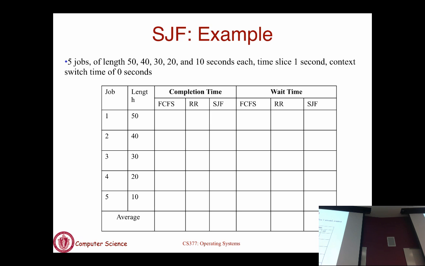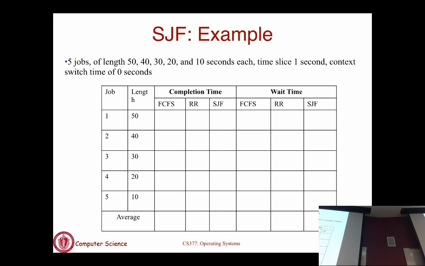And you have 4 jobs left. You take the next shortest job, or the current shortest job, which is in this case job 4. So you are going to run that next. That will run to completion. Then you run this job, and then job 2, and then job 1. So FCFS looks at arrival order. Since they arrived in the order 1, 2, 3, 4, 5, it actually schedules them top to bottom.